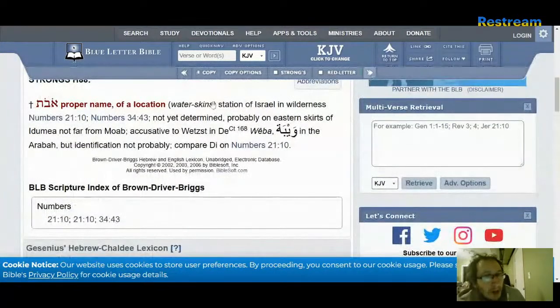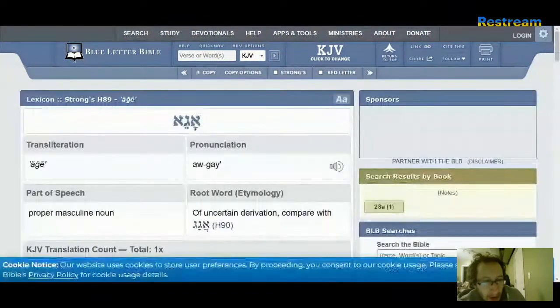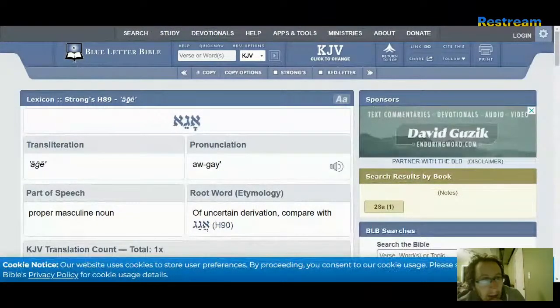So Blue Letter Bible is finished with the abs, the words that start with. So let's take a look at the Comprehensive Etymological Dictionary. I'm going to close out of this tab, see if that helps for now, and then I'll reopen it later. So we're going to look to see if the Comprehensive Etymological Dictionary has any more ab words. And then we're going to see if the Akkadian has any more ab words.